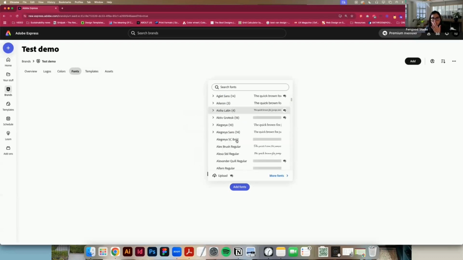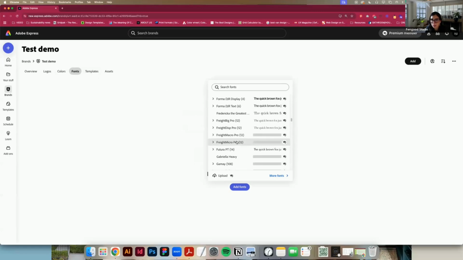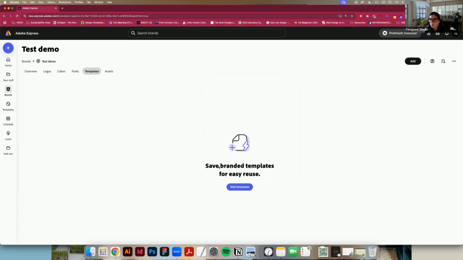Again, as I said, over 25,000 fonts to pick from, and they're really lovely designed ones. And then you've got your templates. So these would be where your brand templates live to make your life easy on creating assets. And then your assets. So that will be your icons, your photography, whatever you need.